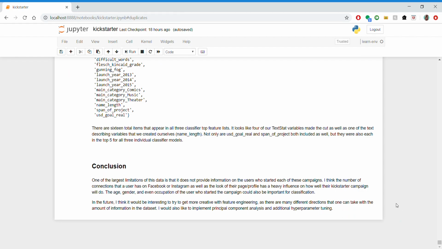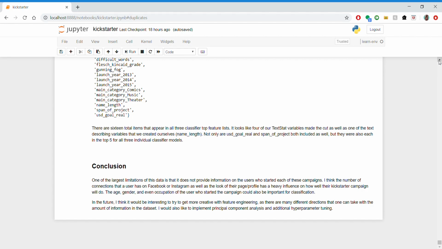In the future, I think it would be really interesting to look at user data about the users who launch these sorts of campaigns. I think that could provide a lot of answers to questions, and probably improve the accuracy of our model, just to know things such as age, gender, number of Facebook friends a person has, because obviously since a lot of these are shared via social media, that could probably have a huge impact.